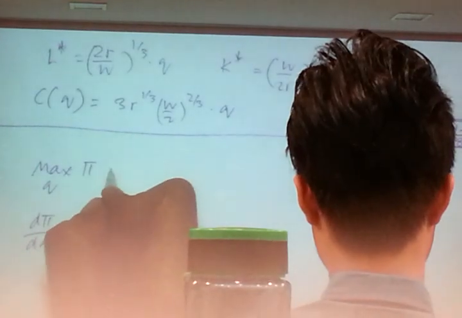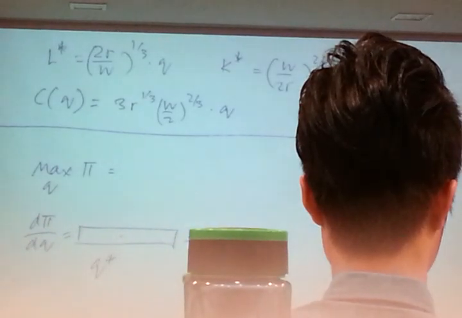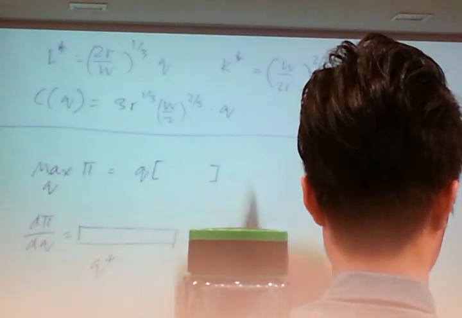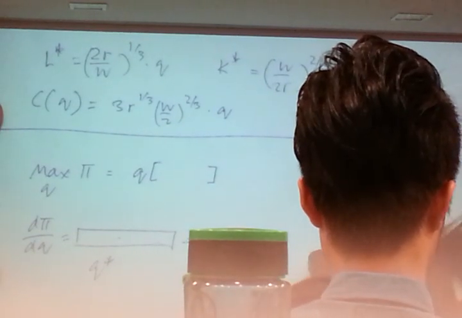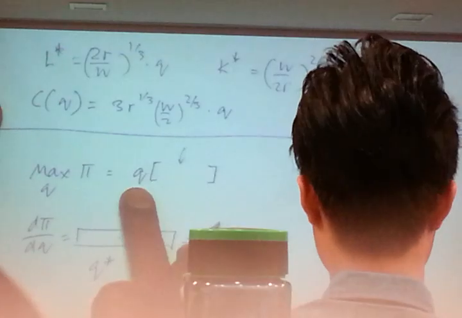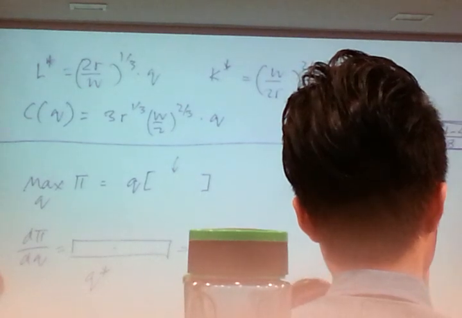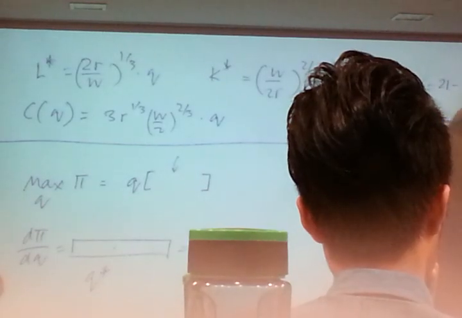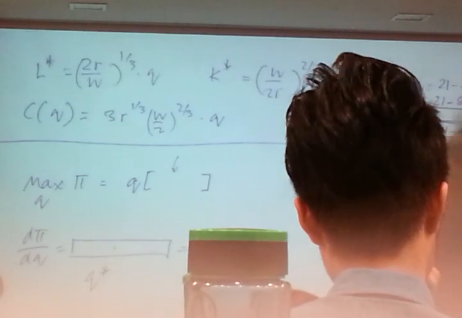Okay. Maximize profit. What is profit? Profit is revenue minus cost. Revenue is price times quantity, Q. Now notice, guys, this is something you should always pay attention to. My demand function is given to you here, but I want a price here, so price times quantity will give me revenue. So if I am given a demand function like this, my first job is to get an inverse demand function, price as a function of quantity, always. So I am making price the subject of the formula: 4P is equal to 21 minus 8Q.